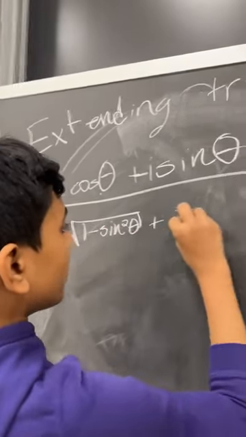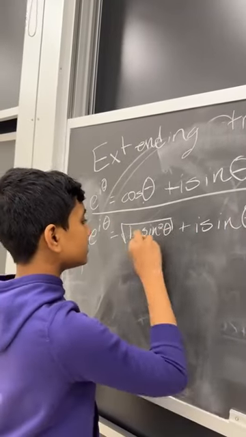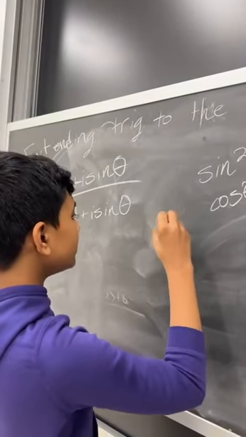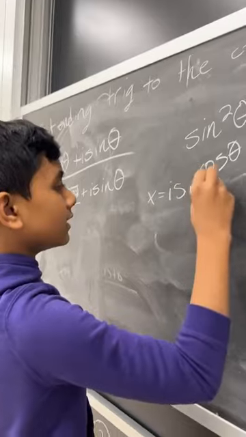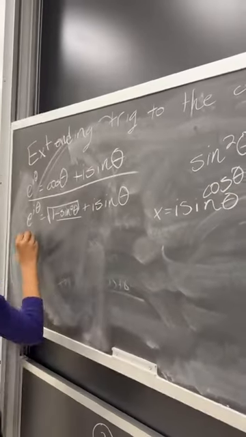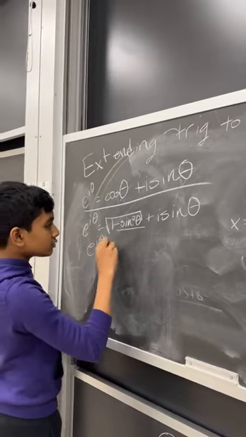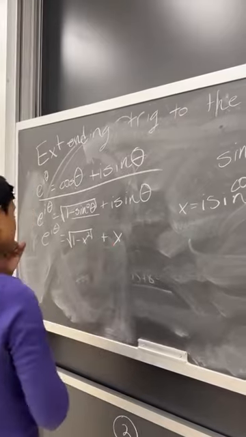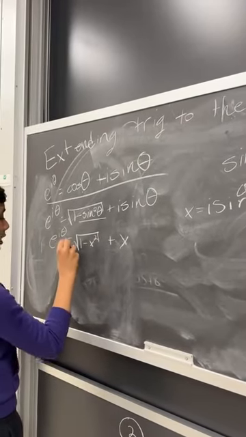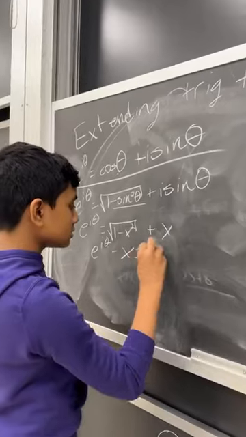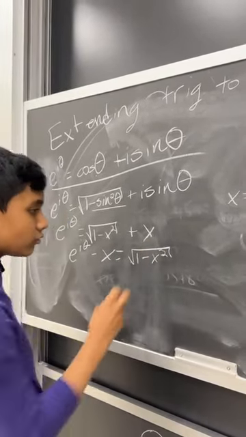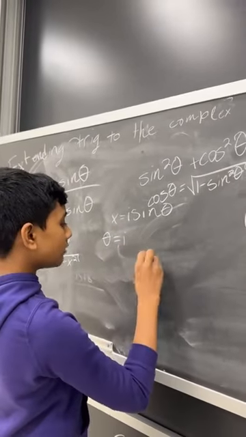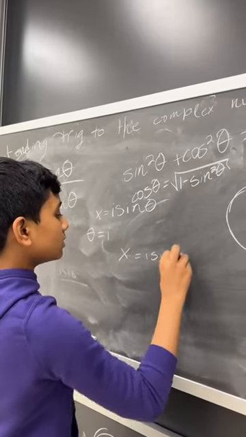Now, e to the i theta is then equal to the square root of 1 minus sine squared theta plus i sine theta. So what I'm going to take advantage of is this minus sine squared theta is just i sine theta squared. So we redefine i sine theta as some new variable x, right? So then we get the square root of 1 minus x squared plus x. So now we subtract x from both sides to get this. And now we're going to plug in theta equals i. This means that x now has the value i sine i.